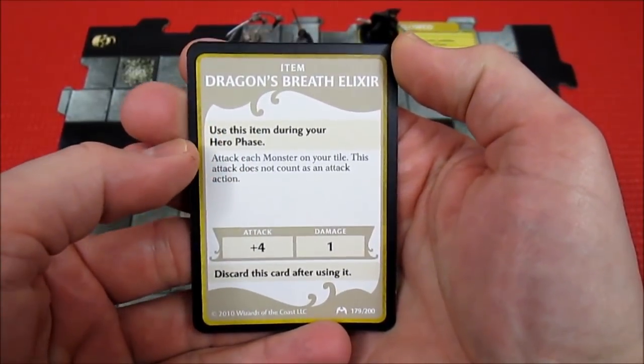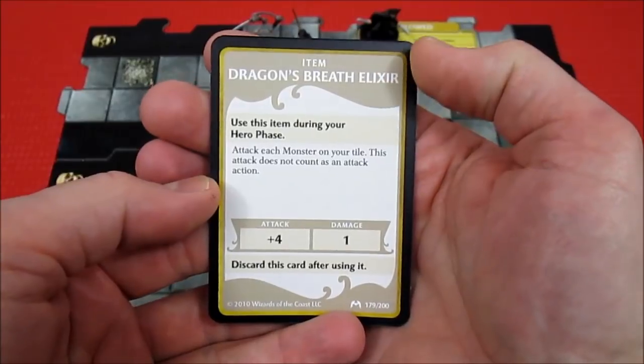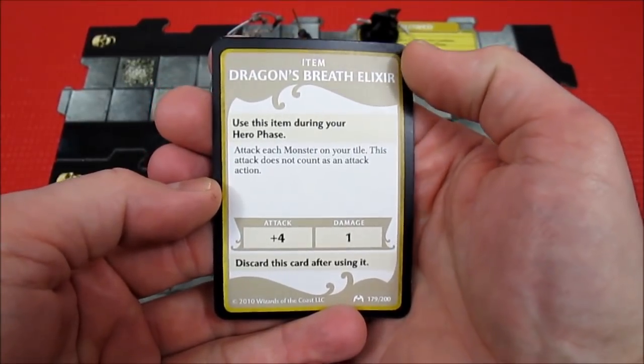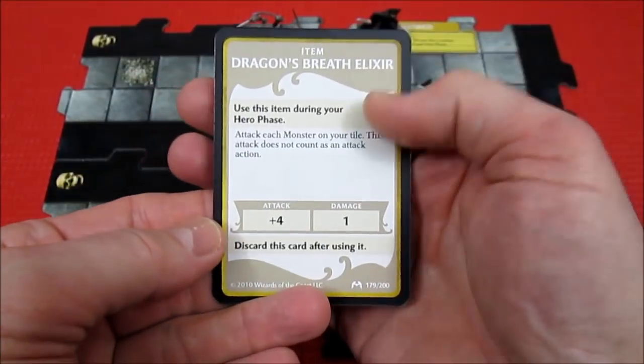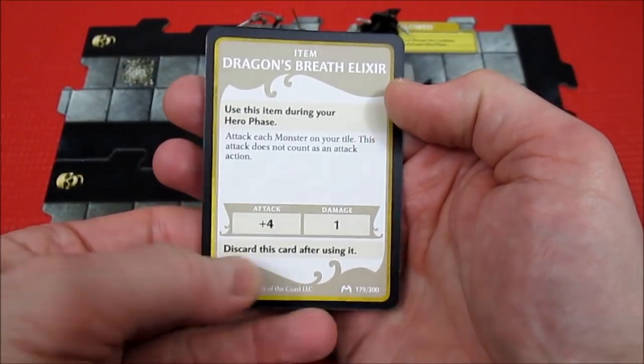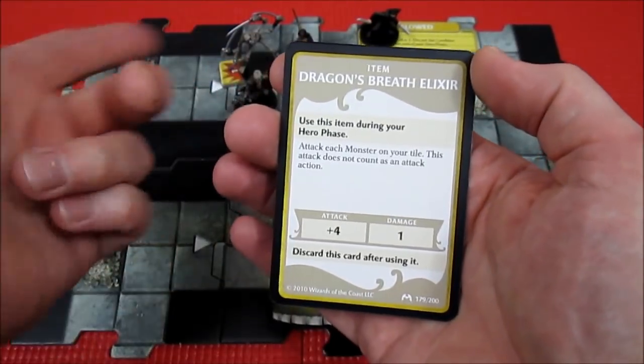So we have 5 now. You can use it during your hero phase. Attack each monster in your tile. This attack does not count as an attack action. She could use it right now and attack all monsters on her tile, but then we'd lose the treasure card because you discard it. Oh, it's tempting. I could take both of them out.